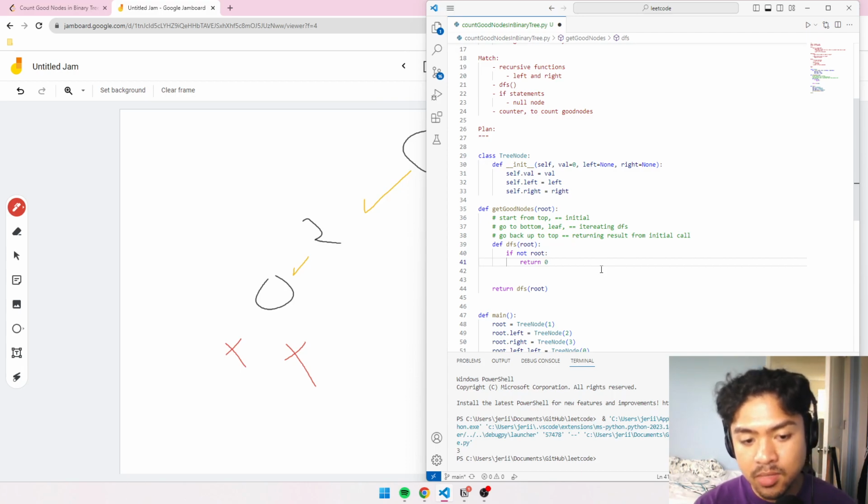But that makes sense to me because I'm trying to notice a pattern, which is hard for me. So if we're trying to regurgitate information back up to the top, then it makes sense that we return 0 if it's null, right?